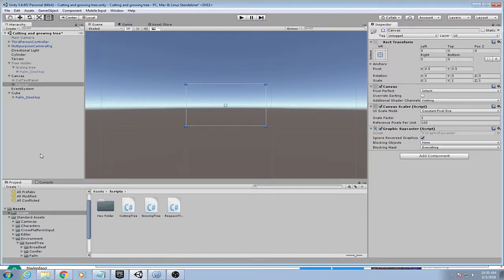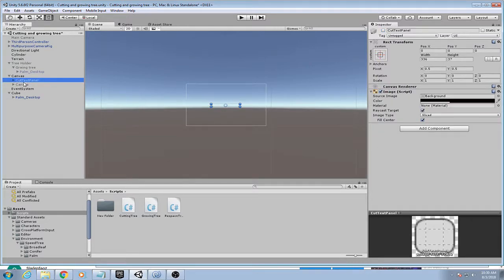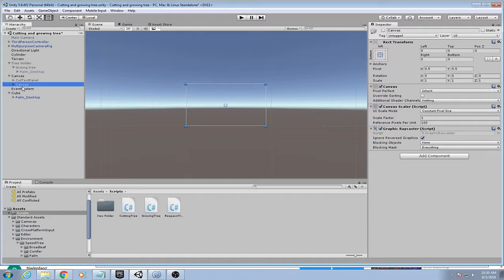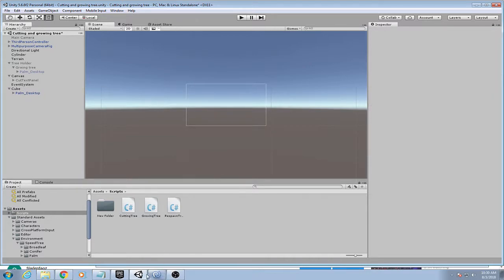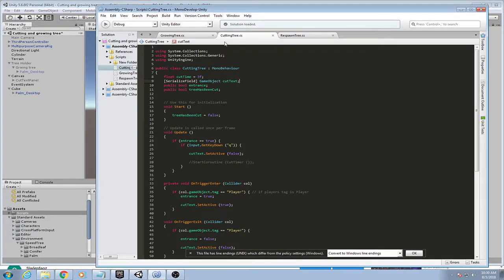I'm going to delete this because I already have this, I just showed you how to do that. I already have one called cut text panel, so I'm going to delete this one. It's simple, it's fast, it's quick. It's no big deal. Go back to the script.